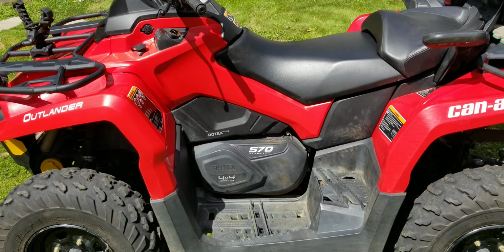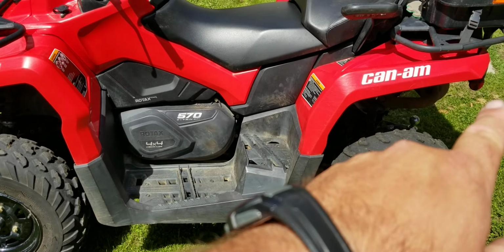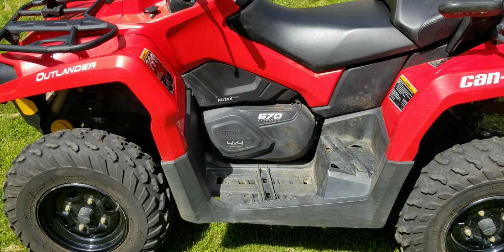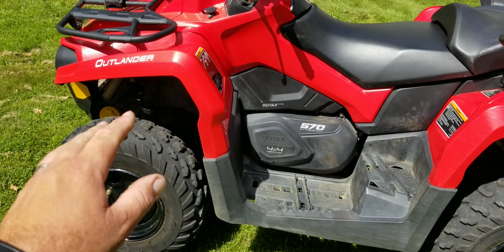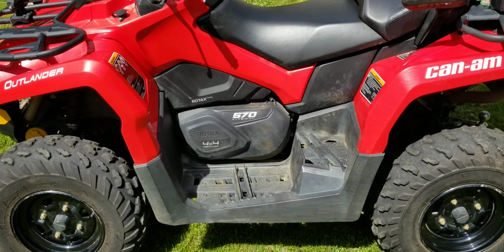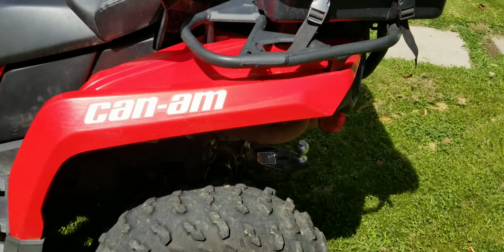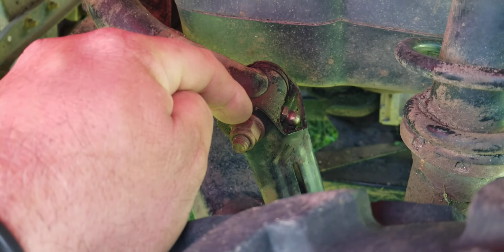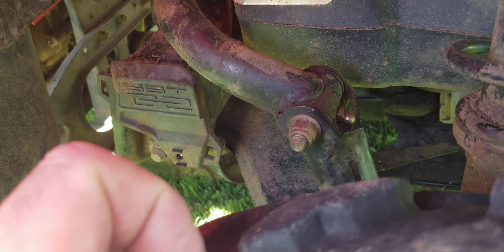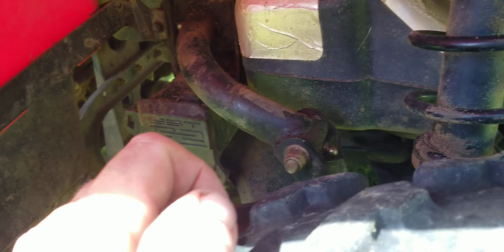What else do you need to do? There's 16 grease nipples on this. That should be done after a hard ride or after pressure washing it. Of course, don't pressure wash too hard. You're going to do some damage to some stuff. But after pressure washing it, from my own knowledge, this area gets caked in mud. You hit it with the pressure washer, you get all the mud off, and you've forced water down into where the grease goes. So you got to throw some fresh grease in there. All right, I'll show you the grease, and then I'll show you where all the nipples are.